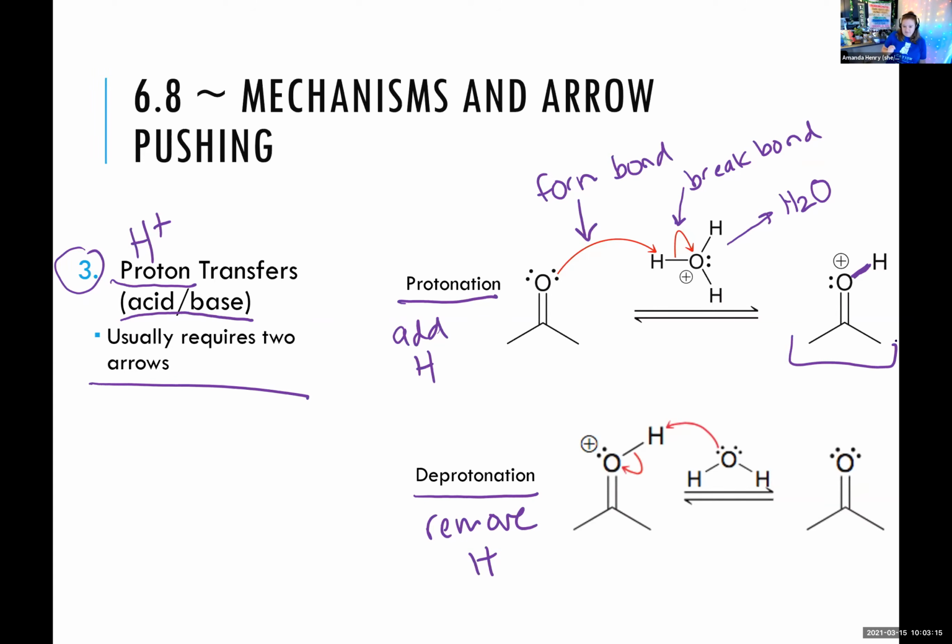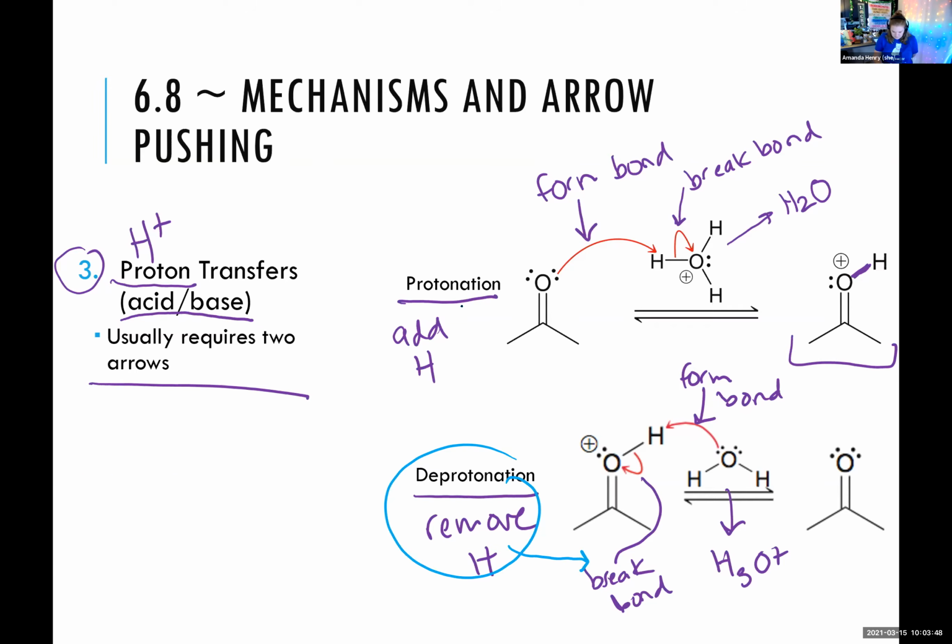The other half, the bottom half then, is deprotonation. Notice it's the exact same reactants we're looking at. We are now using water to remove a hydrogen. So this is going to form the bond between the water and the hydrogen, which makes hydronium again. And then this is breaking the bond between the hydrogen and the oxygen. So the deprotonation step is this one, and the protonation step is this one, whether we are adding or removing that hydrogen.